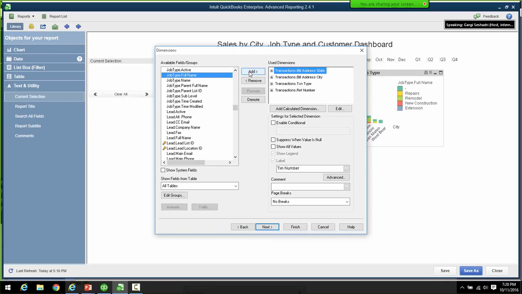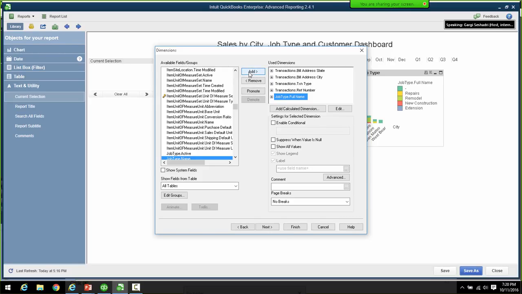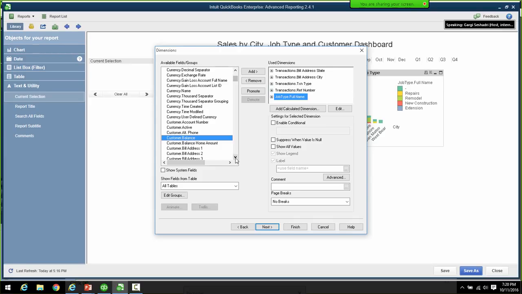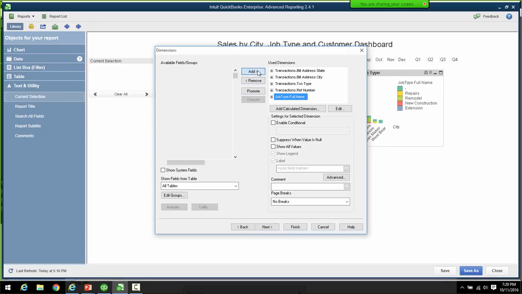Okay, add that. The other one's going to be customer dot parent full name. So let's look for customer dot parent full name as we scroll down. Customer dot parent full name, add that.